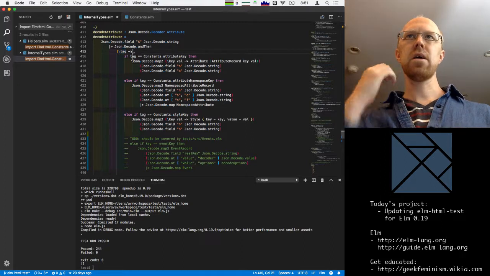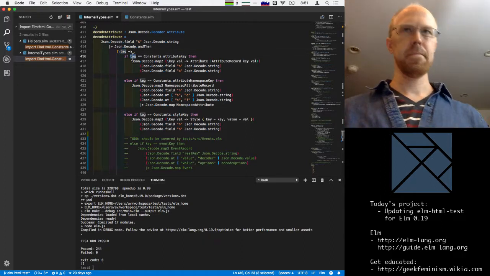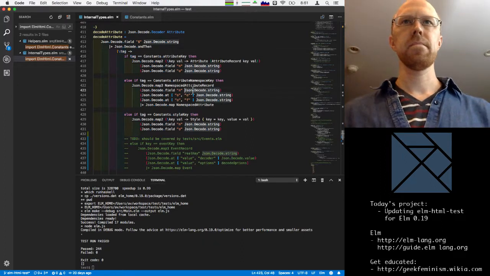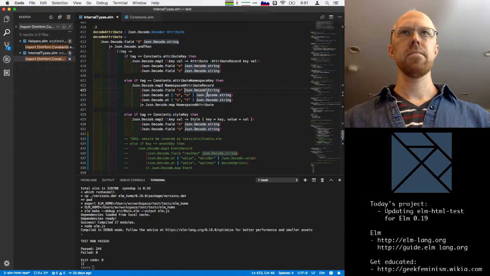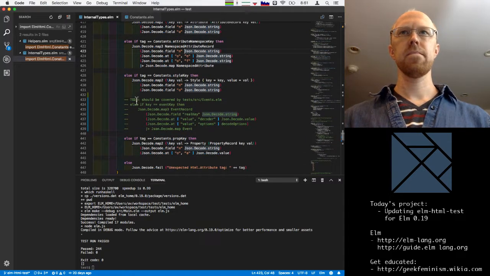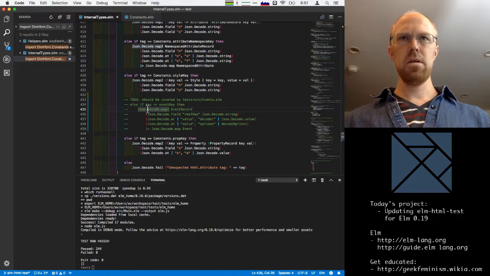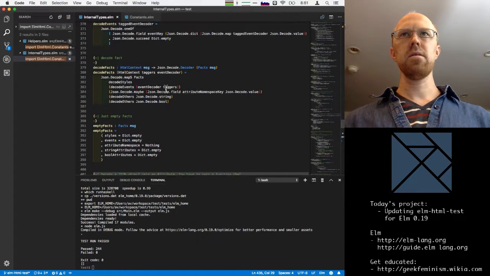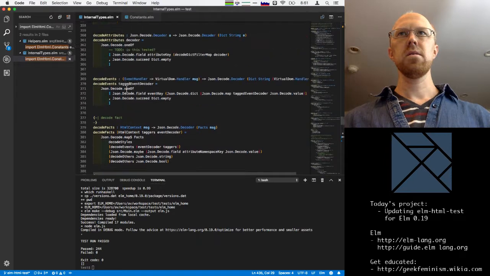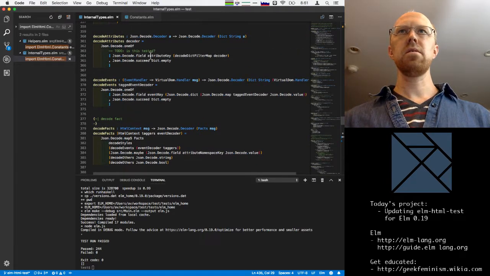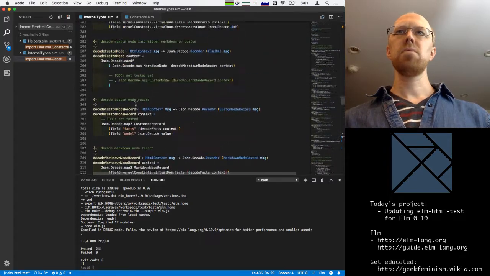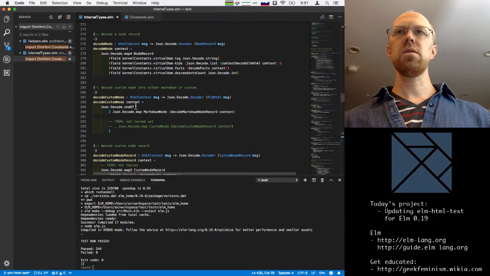So it's taking the tag. Yeah, so where do we get the messages? I guess that happens in the facts now of the node. So maybe we're decoding all that stuff when we decode the node.